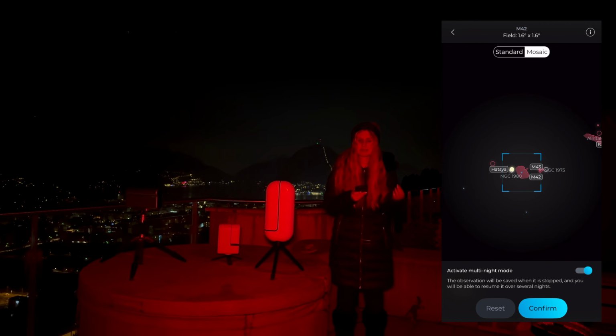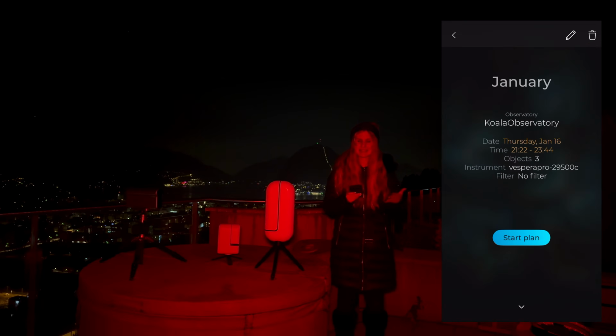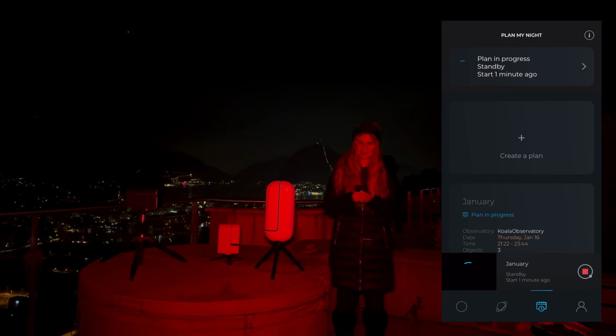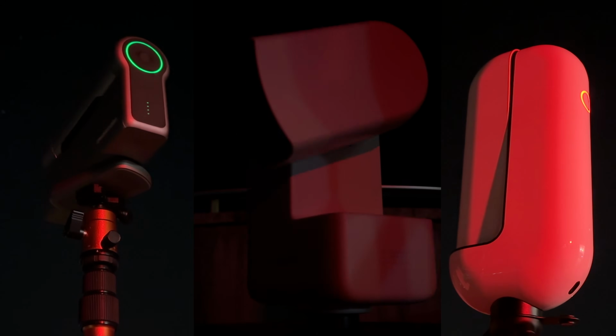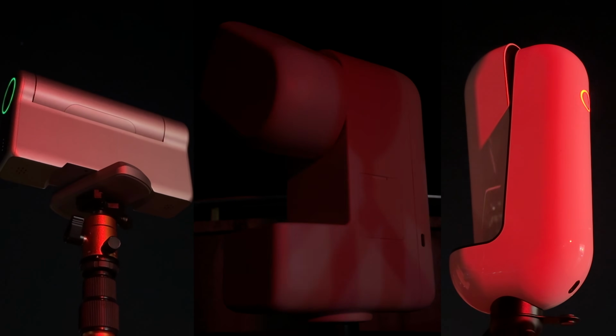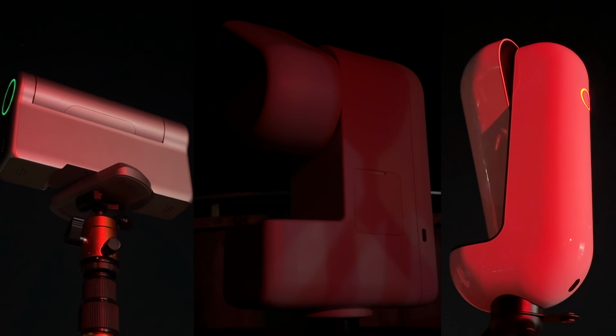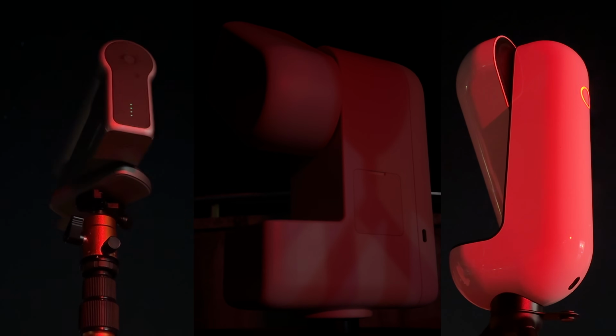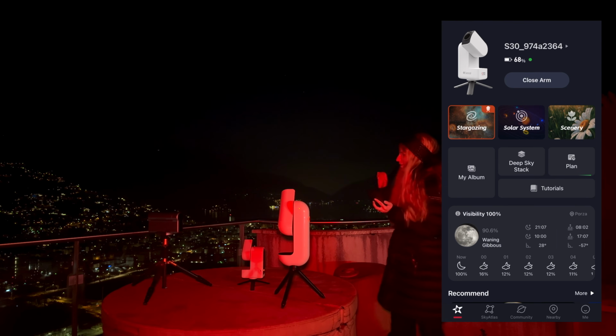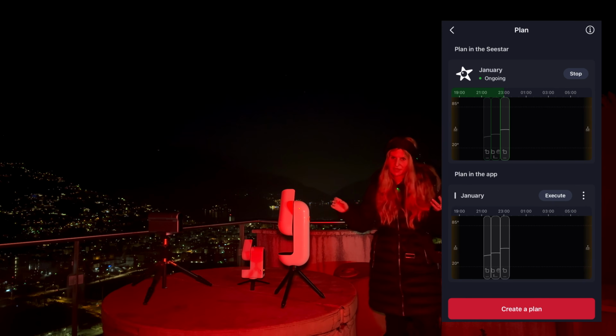And I think that this is a really nice feature, especially in the mosaic mode when you really need so much time. That said, it's time to start shooting the stars. Finding object. Object is centered. Okay, so the plans have been going really well and everything is working as designed.